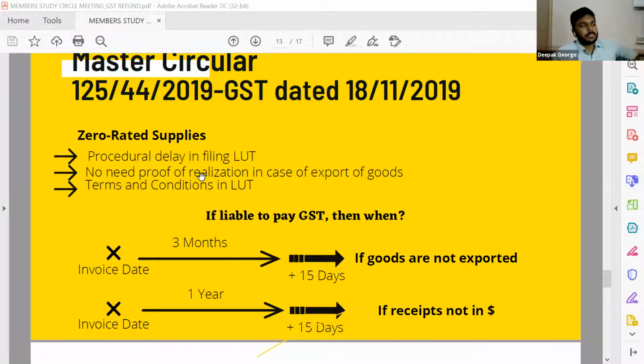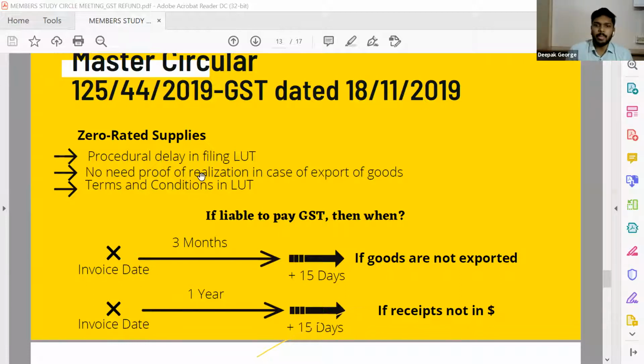So what happens is, I went to this particular circular and I found that there's a particular para number, I guess 7 or 8, which says that even though there's a delay in filing LUT, if you have followed all the conditions of export as defined in section 2(6) of the IGST Act of 2017, and you have followed all the conditions stated in the LUT at the time when you file an LUT application, then okay, give a letter to the department asking for condonation of the delay in filing LUT, and you will not be levied any IGST, or the auditor can be satisfied that the letter has been given and therefore exports without IGST is fine.